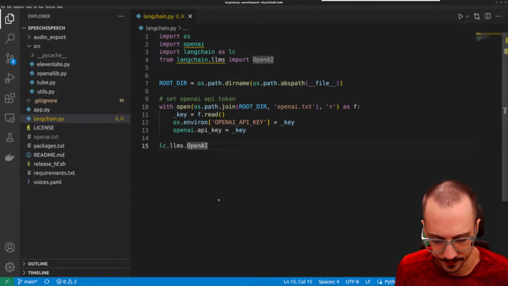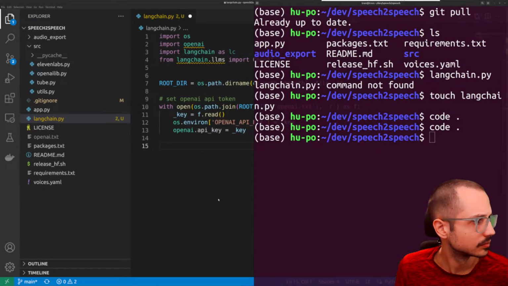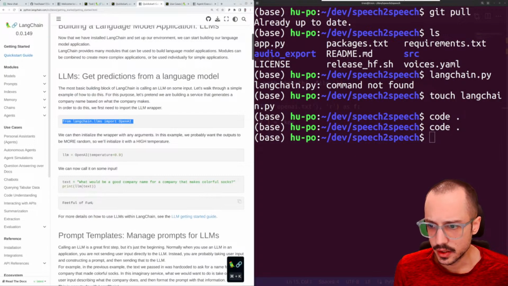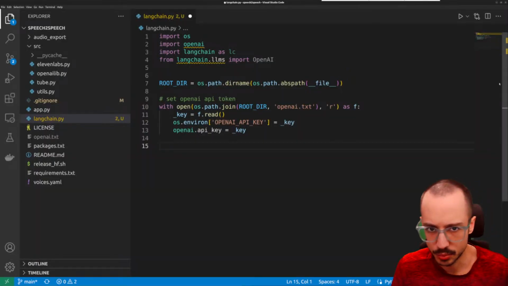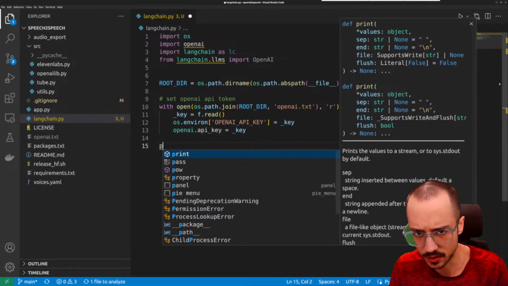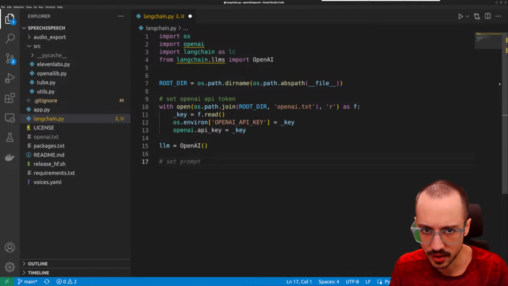Still doesn't get it. That's annoying. And let's see. Let's make the LLM object, OpenAI, and set the prompt.